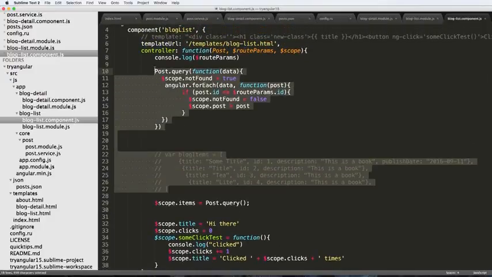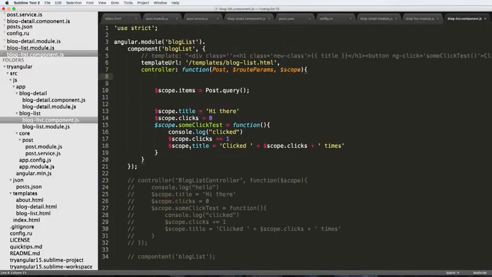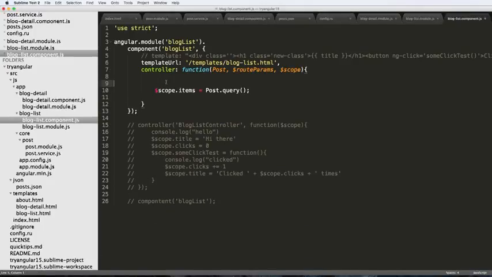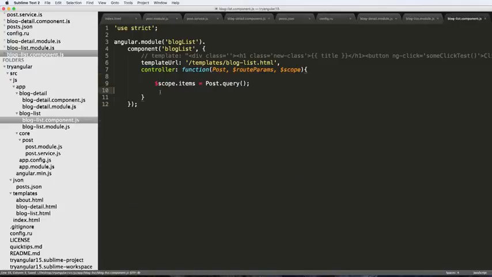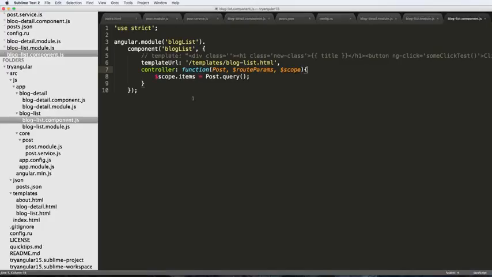So we actually don't need any of this stuff. Get rid of that. We no longer need these either. Or this other code. Again, GitHub will have all that. I just want to clean it up. Refresh. Look at that. Now it is nice and clean. This is now our list view. We no longer need this either.